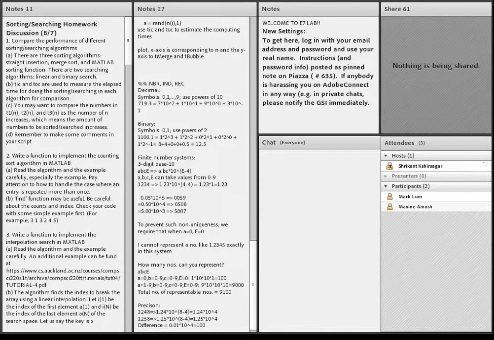So the precision is 100 here, which means that you can represent numbers only up to plus minus 50, right? So if you want to represent any number between these, you'd either round it up to 1.25 into 10 raised to 4 or down to 1.24 into 10 raised to 4, depending on whether it's closer to this number or this number, right? So that is another consequence of finite number systems, namely that it has a finite precision. You cannot be arbitrarily precise.